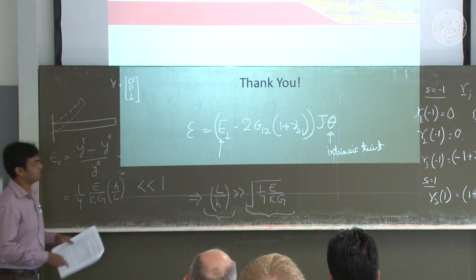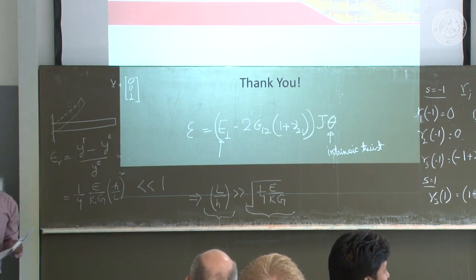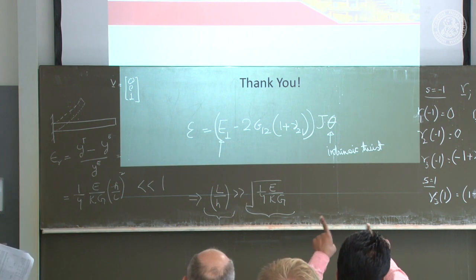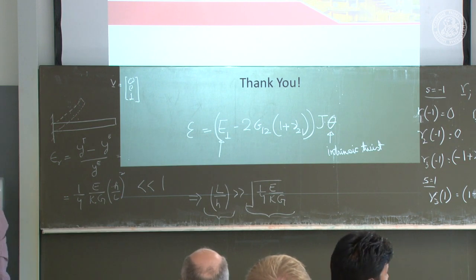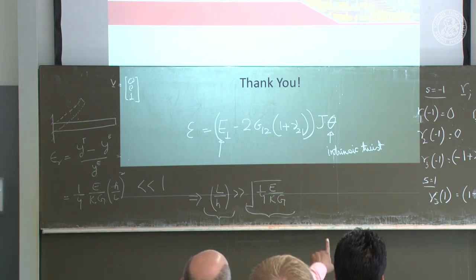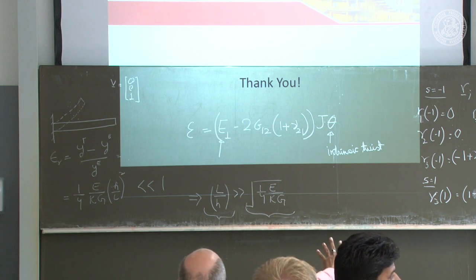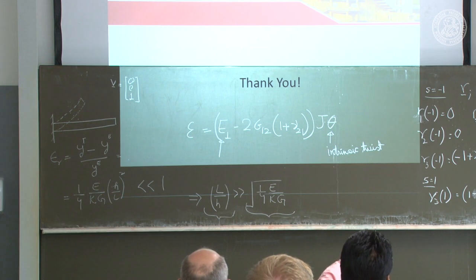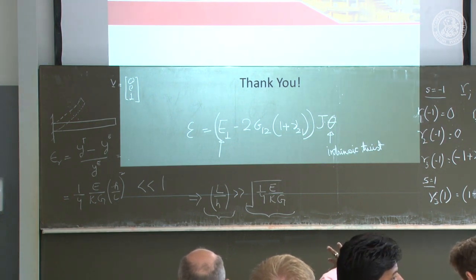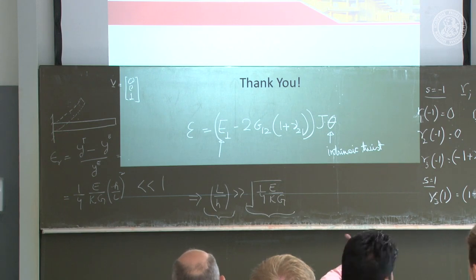As you can see in this formula, if the beam is isotropic, the thing inside the bracket will be 0, because Young's modulus is 2G times (1 plus mu). So for an isotropic beam, this constant is 0. But if the beam is not isotropic, if it is orthotropic, and it has intrinsic twist also, like theta that you see over there, then this constant is non-zero, and you have that interesting effect of extension-twist coupling.